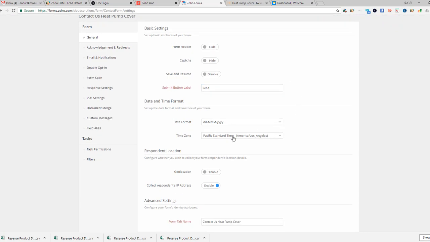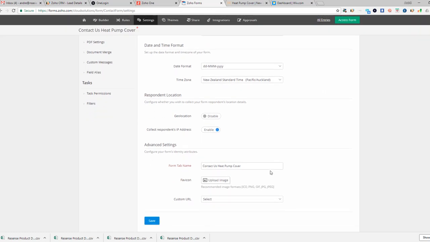The date format looks fine. I can change this to the area that I want, the time codes that I want to use it in, and I will use it, let's say here, one more up here, this one will do. Okay, and that looks fine for date, time, format, settings, etc.